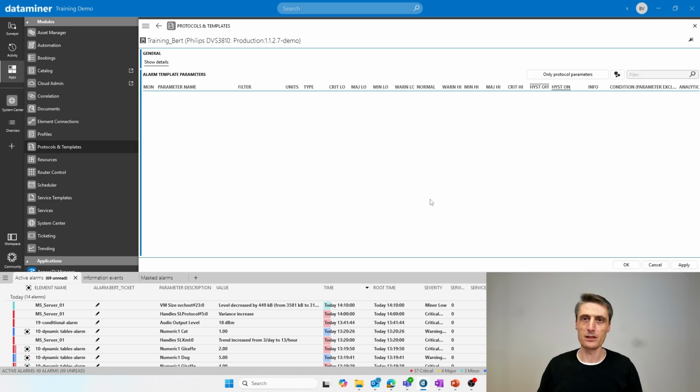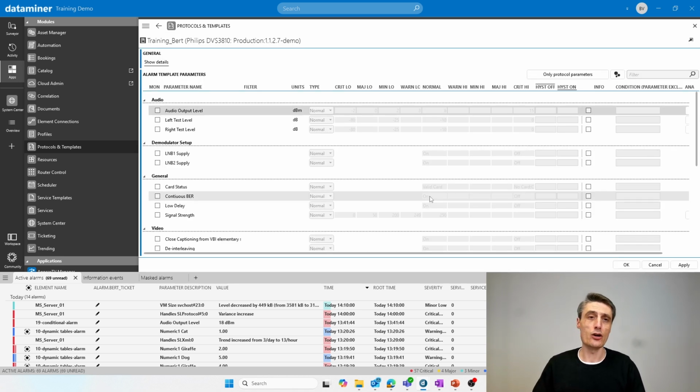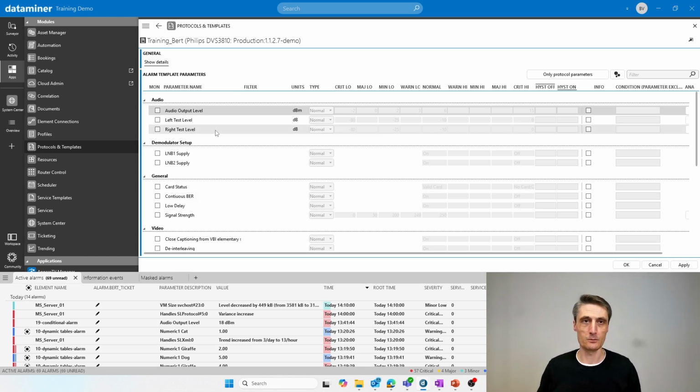So just an alarm template with that name, and it comes up with all the different possible parameters that are available for alarming on that data display. As I mentioned, not all the parameters are there, but the ones that are meaningful for alarming should be in here. If not, let us know. As I said, the basics are actually very similar to trending. And if we just stick to the basics, it's just activating one checkbox for enabling the alarming or the monitoring.